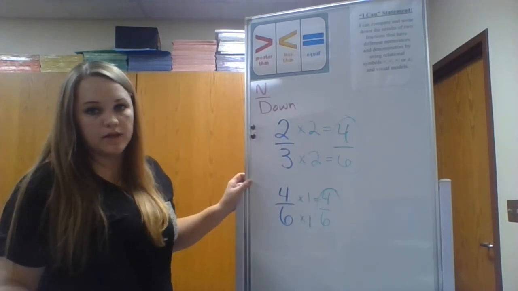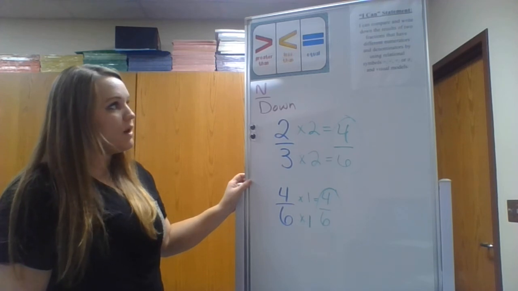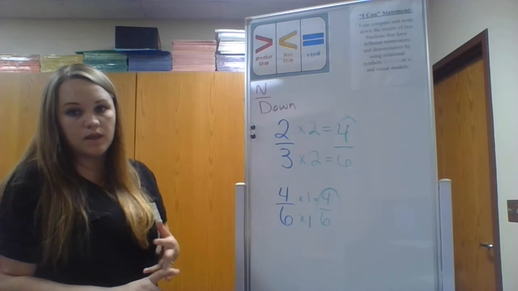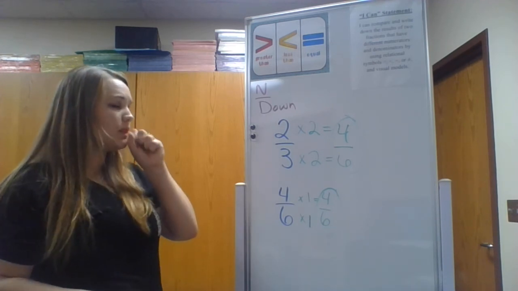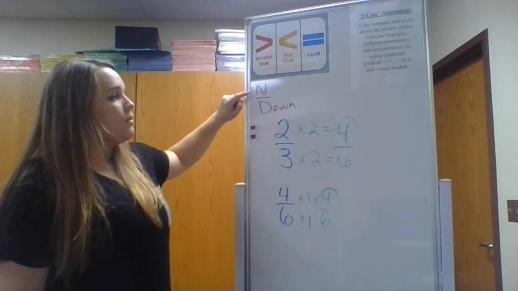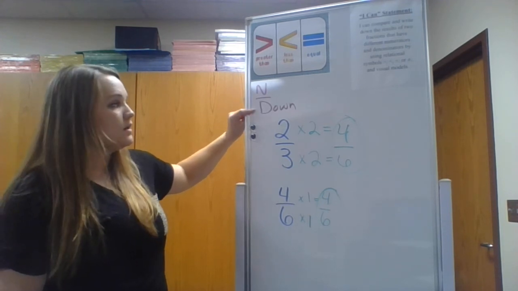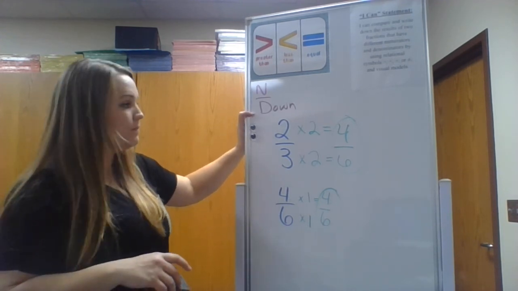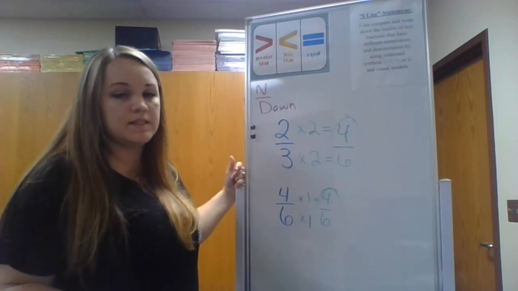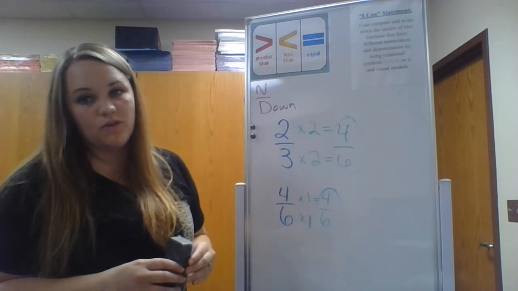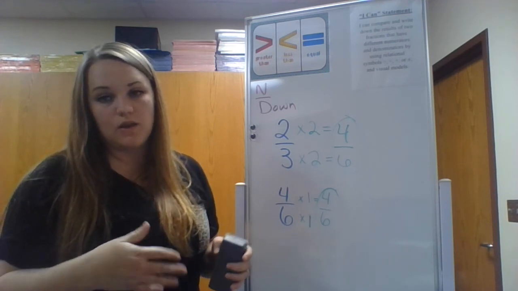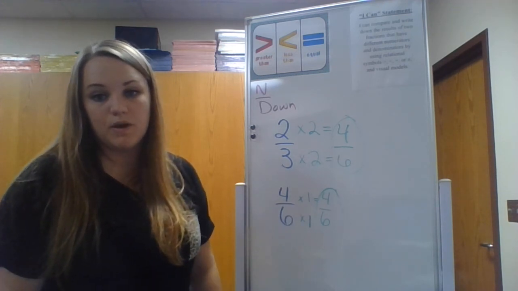Alright, if you have any questions, make sure you let me know. I want you to use the pie models and the array models. If you have any questions, you can reference the greater than, less than, or equal to key. Remember the numerator is on top and the denominator is down on the bottom. You can use the multiplication method to check as well. If you have any questions, make sure you ask so you're not doing something wrong over and over again — we can fix it, and then you can move on and help your peers.